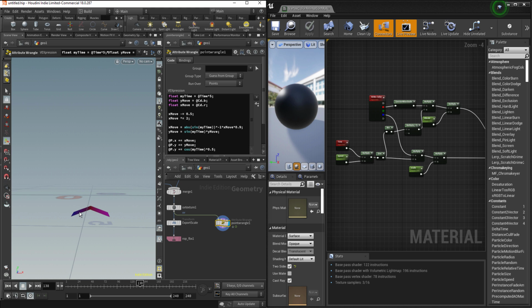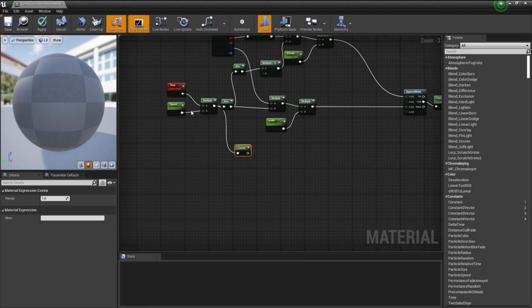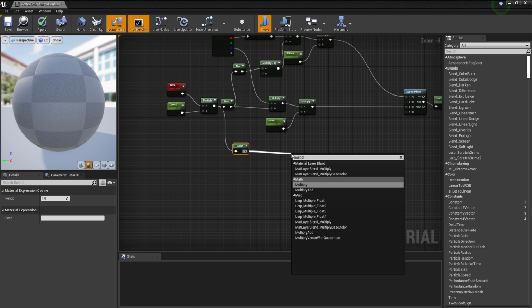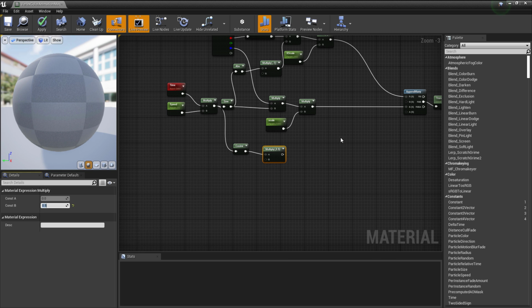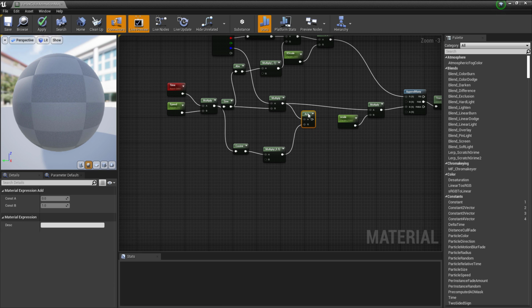So let's keep that and have a look at how to implement this in Unreal once you've figured out your new fancy movement using this preview. So all we did was take the cosine of the time, so we can just grab that right here. And then we multiplied that by 0.5. And then we simply added this to the overall up and down offset. So let's drop in an add node, and then we're going to add this before we scale this up to Unreal units. There we go. Just add these together and into the multiply.